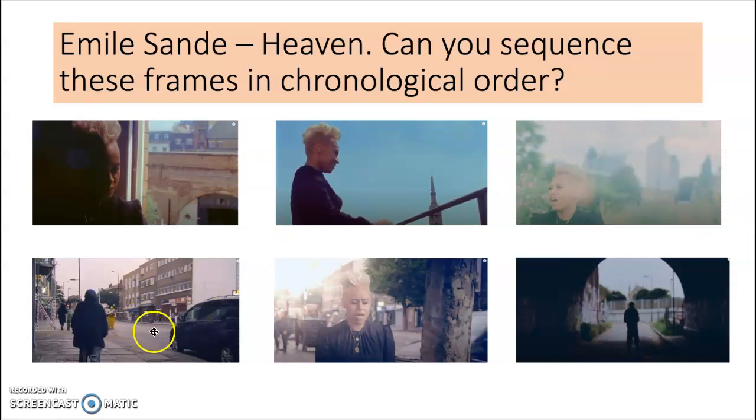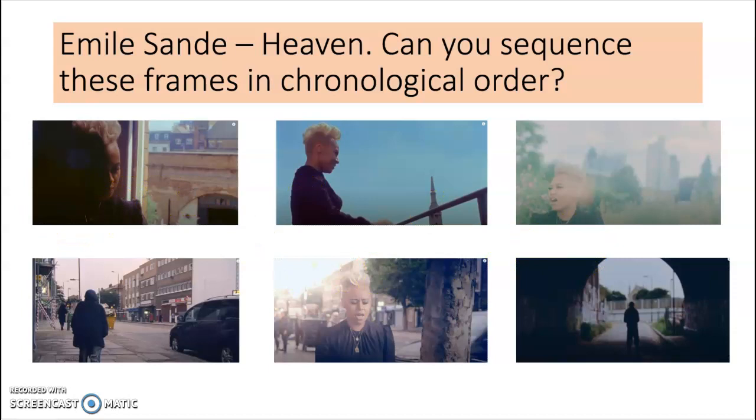Then we got lots of shots down at street level, and we'll talk about this shot again later in another lesson. More of the same we see, but this time we see a performance shot of Emile Sande singing down on the street. And if you recall, this is the very final shot where she's looking down the tunnel and we see a man at one end and she kind of turns away. Interesting sort of end shot. So that was the sequence in which they appear when we first watched the video.